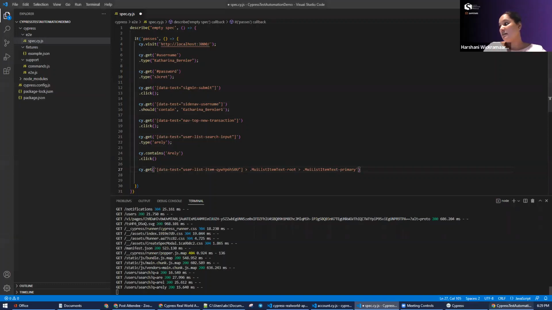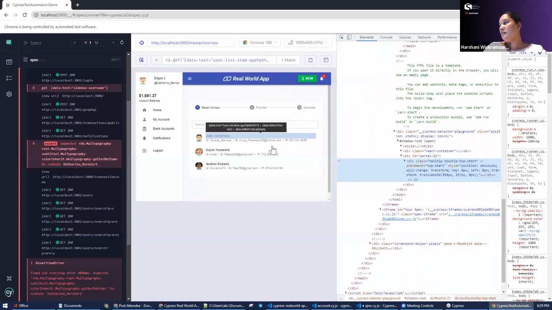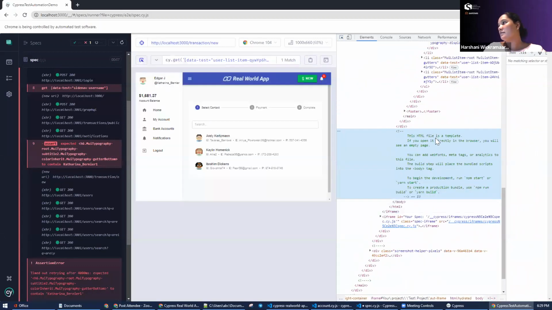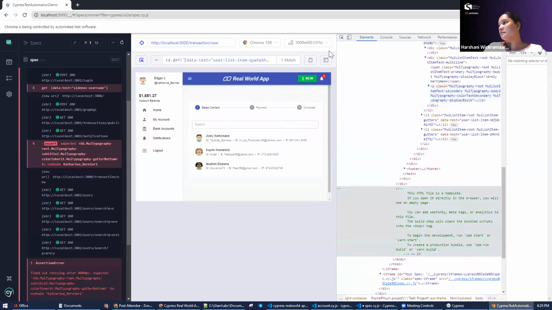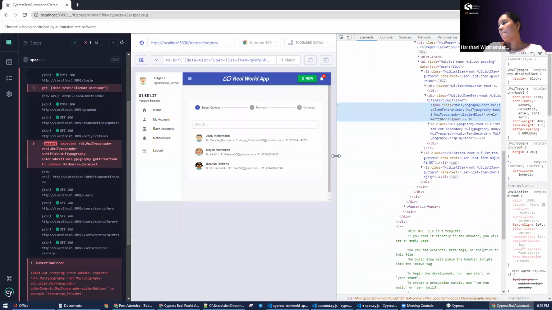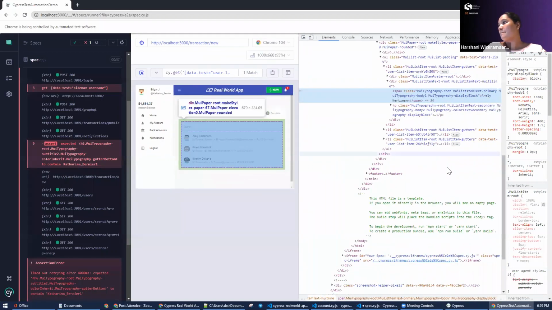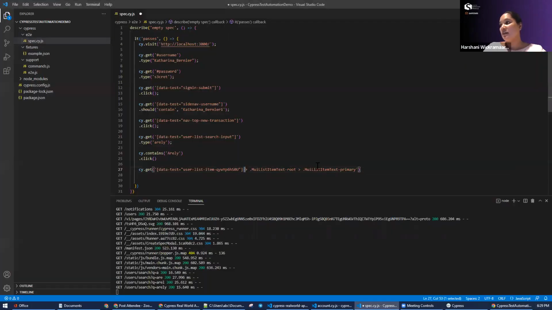Here you can see that the ID is unique for each user, so we can simply use only the ID. We can remove this part if you want.